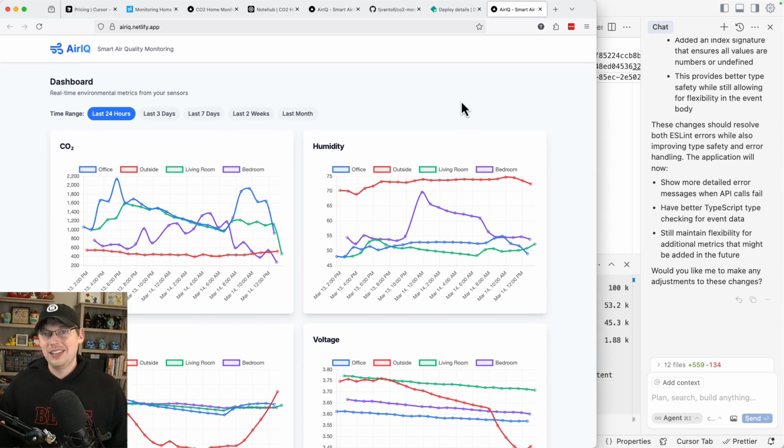So if you're the type of person that has a Notehub project, or you've been working with some devices and you're kind of overwhelmed by the process of putting a little web application together for your device, whether you want to build charts or graphs, or you're working with GPS tracking data, or you want to actually send data down to your device, I highly recommend checking out this workflow, because you might be surprised at what you could build. I certainly have been. I've been kind of dumbstruck going through this process.